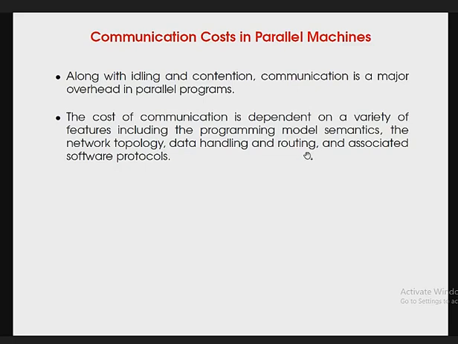Routing the data means you are sending the data from source to destination in a network. If a number of hops or different nodes are present between source and destination, how will the data travel through the different nodes in the network and reach the destination? According to that, different routing algorithms exist. For parallel systems, we'll see two routing algorithms: one is the store and forward routing algorithm, and the second is the cut through routing algorithm.